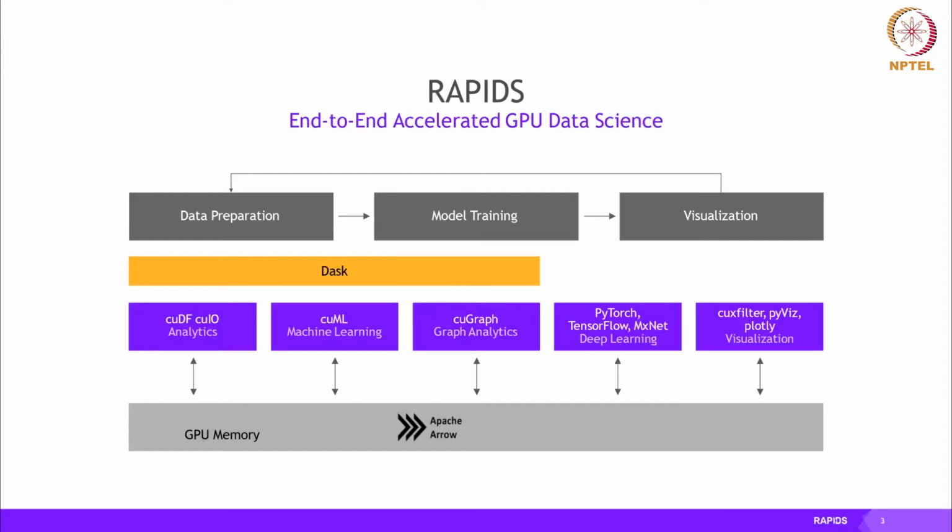So we also talked about the equivalent Rapids stack, which is the accelerated GPU data science stack. If you see, we are replacing the bottommost layer with the help of Apache Arrow, so that everything remains in memory in the GPU. And the other advantages that we saw last time: also removing the marshalling and unmarshalling, serialization and deserialization across different modules. Today, we are going to concentrate on cuDF and cuIO, which is a replacement of Pandas equivalent.